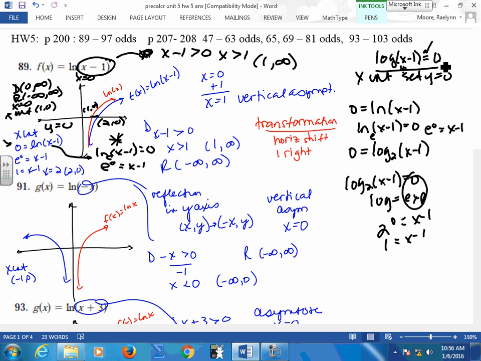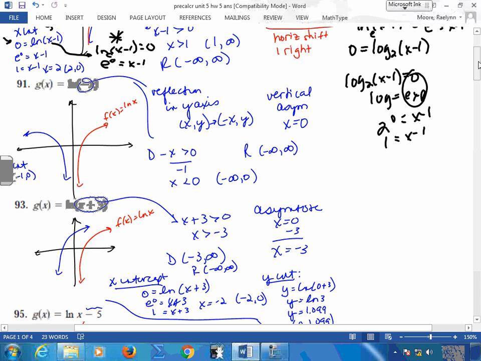Remember your intercepts, you have to find them algebraically. You can look for a y-intercept, but we won't have one because that's where your asymptote is sitting right now. If we moved to the left of it, maybe, but not to the right of it. You okay with those? Stop me if you have any questions. These are important that you get these.